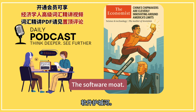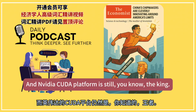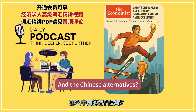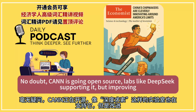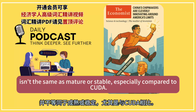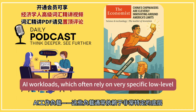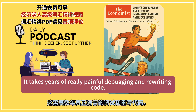These are serious, systemic constraints that go beyond just the chip itself. Which brings us to another big one: the software moat. Even if you get the hardware working, people need to be able to code for it easily. NVIDIA's CUDA platform is still the king — mature, robust, huge developer community, tons of libraries built over years. The Chinese alternatives — Huawei has CANN and MindSpore — are getting better, and CANN is going open source with labs like DeepSeek supporting it. But improving isn't the same as mature or stable, especially compared to CUDA. Migrating huge, complex AI workloads that rely on very specific, low-level CUDA routines is not easy — it takes years of really painful debugging and rewriting code.